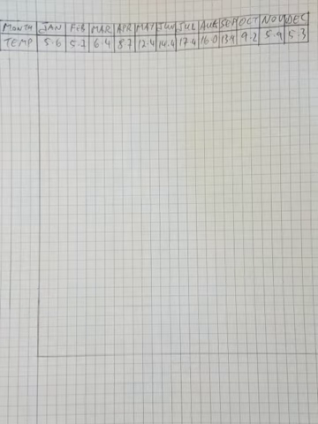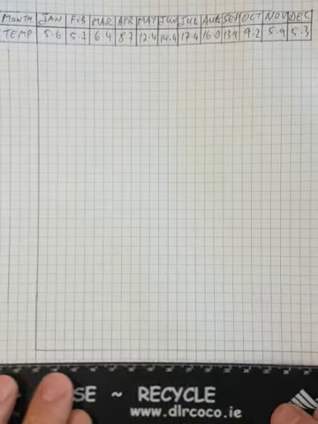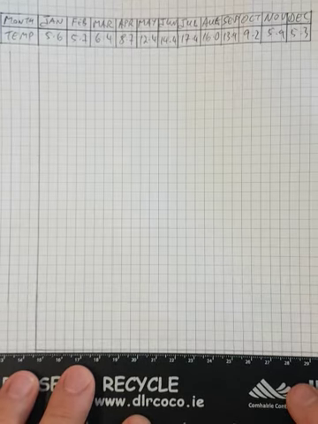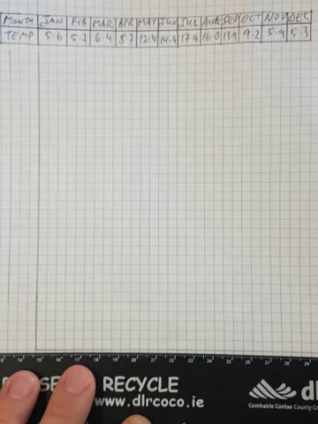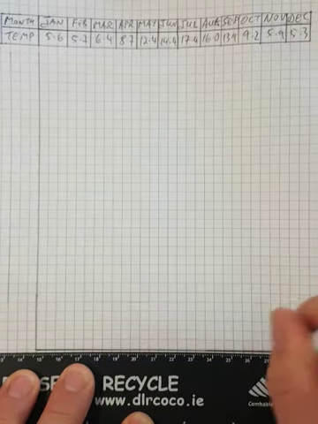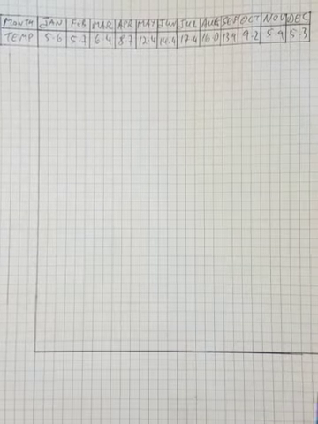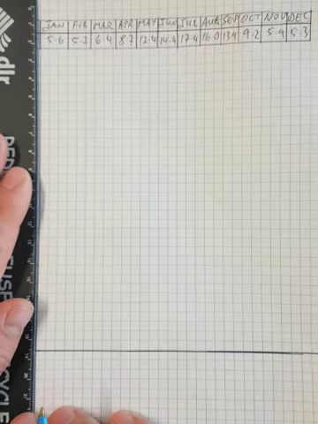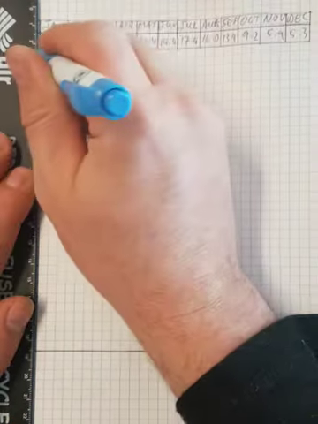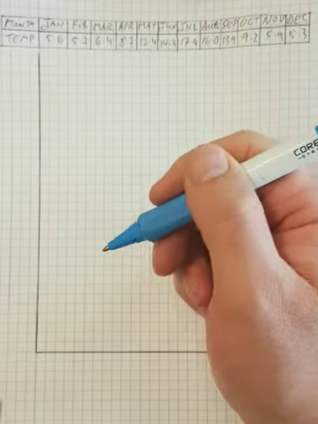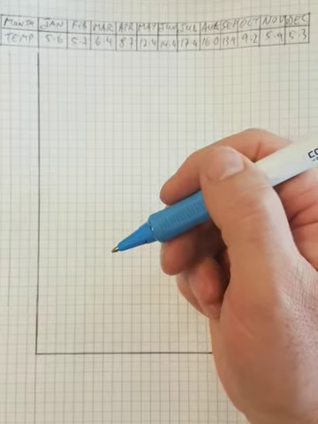I've got it roughly outlined here in pencil, but I'm going to go over it in a black pen. Obviously, you folks should never be doing this. Never, ever, ever use pen. I'm simply using pen because it shows up clearer and easier to read on these videos. But for you in an exam, two things: whenever you're drawing a graph, always use a ruler and always use a pencil.